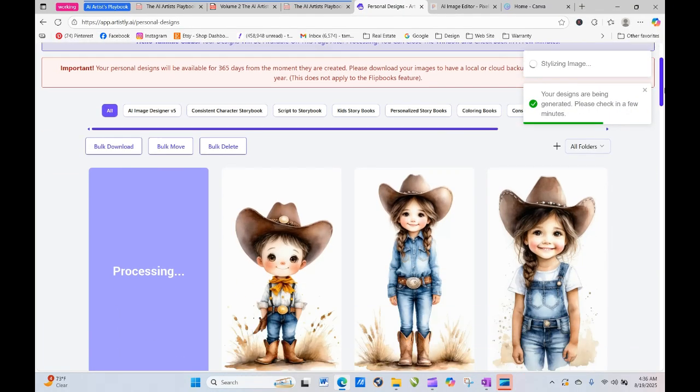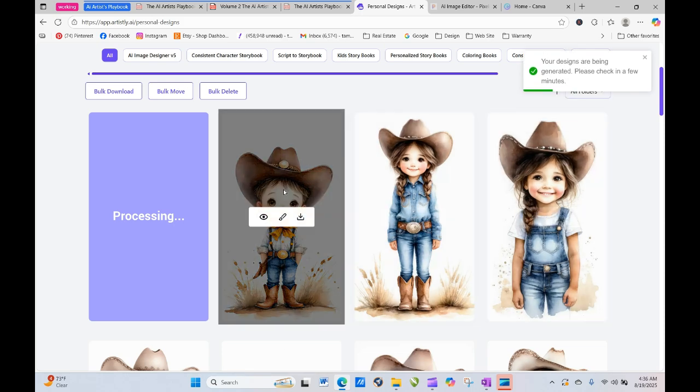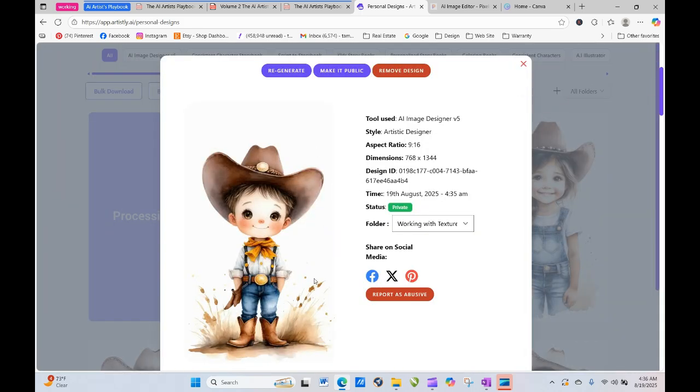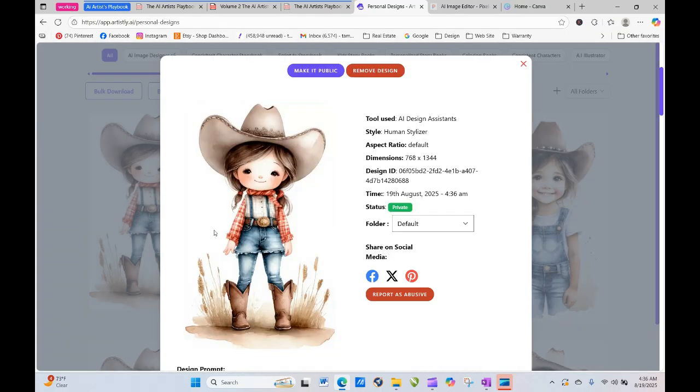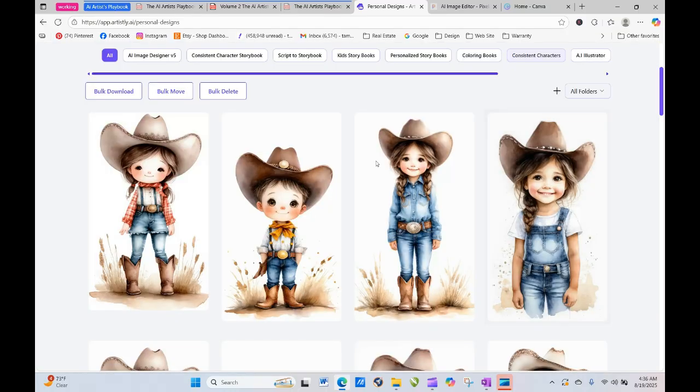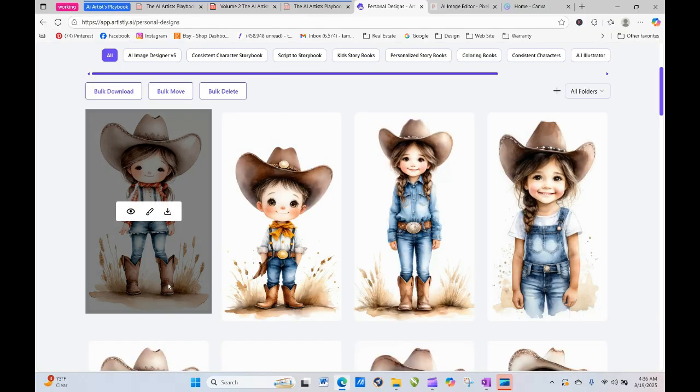But isn't he cute? He would be really cute to go along with the... Okay. Well, they're much better. This is a cute image. I would probably do that. And it's fairly quick. Really, it's fairly quick.